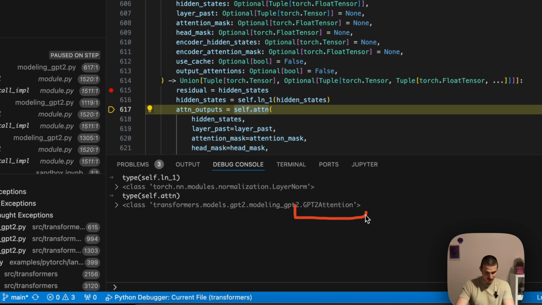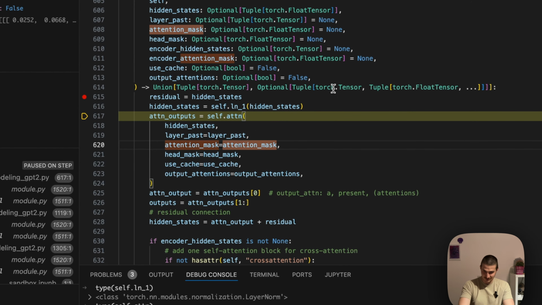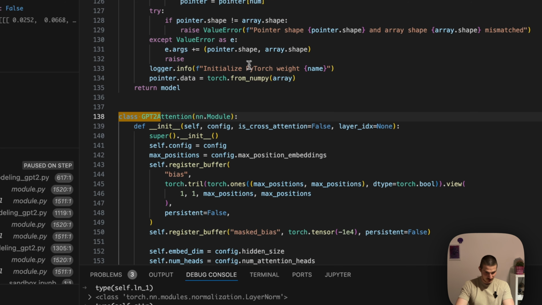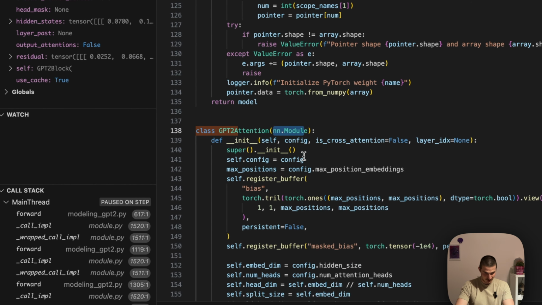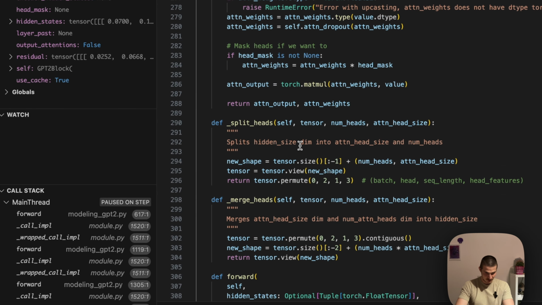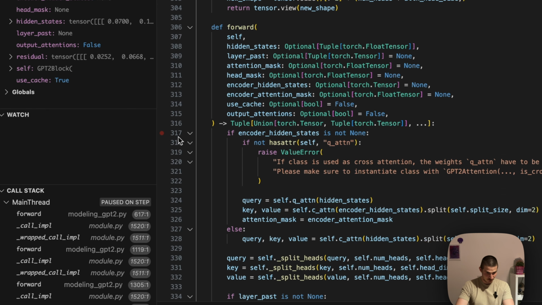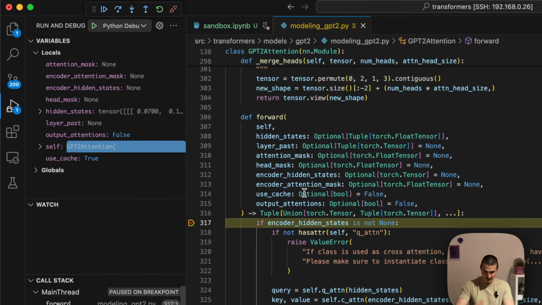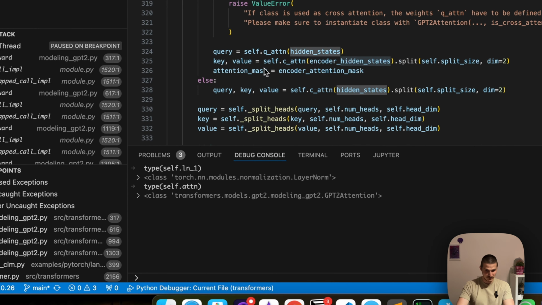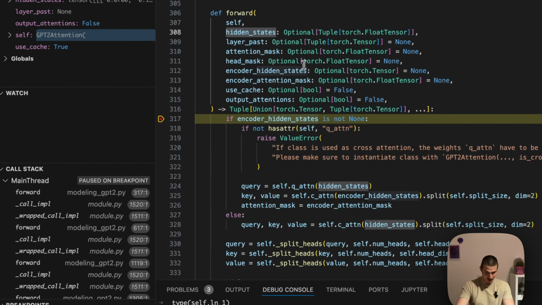And that's GPT-2 attention. So that's one level deeper. That's like layer number 5 for now. But again, let's read that. GPT-2 attention, again, inherits from nn.Module. It has a forward method. This should be the most interesting one. So this is the actual decoder with the causal attention. Right. And I've just clicked continue, so I'm in this attention block now.